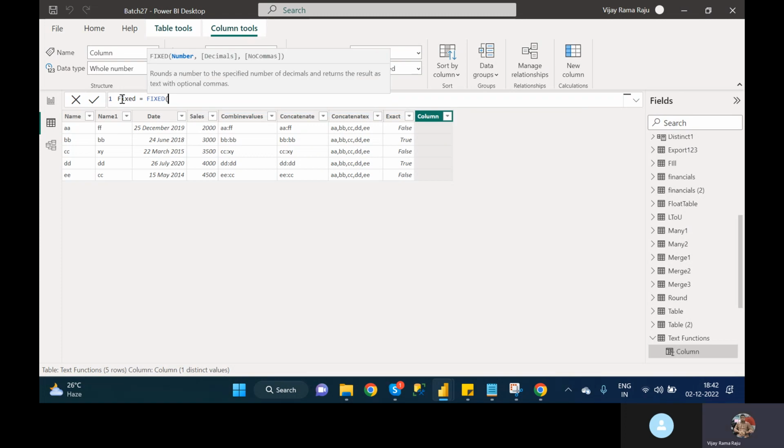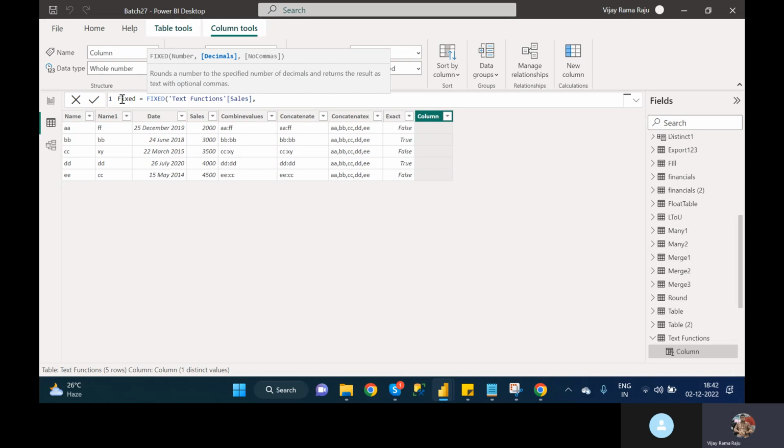In fixed, what you need to do is first pass the numeric related column. Whatever numeric related column is there, you have to pass it, comma.